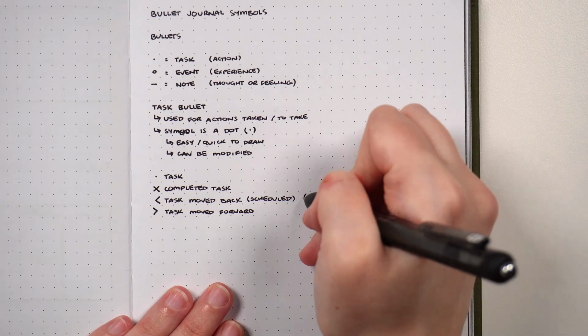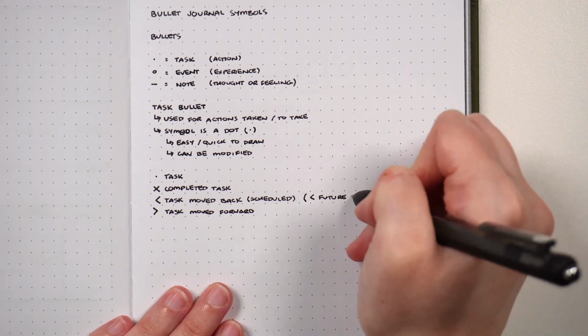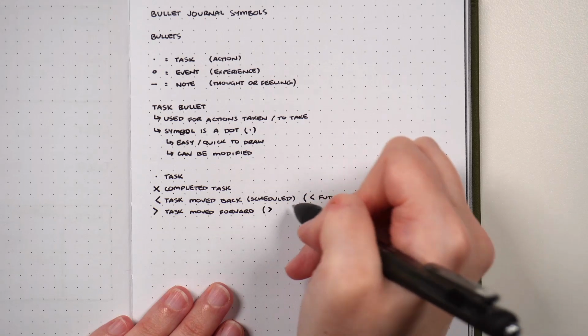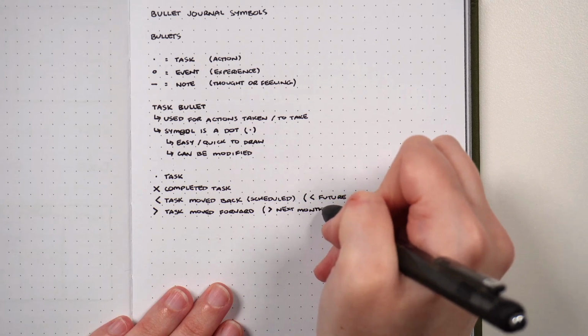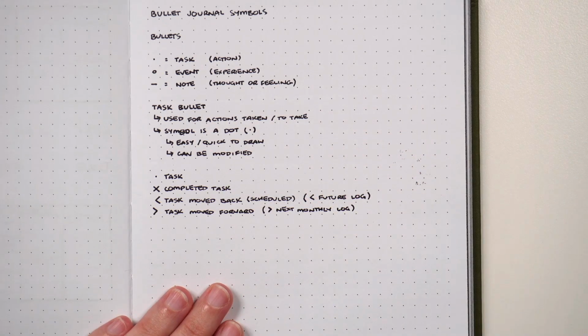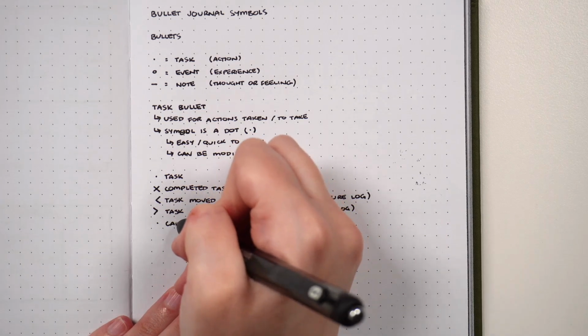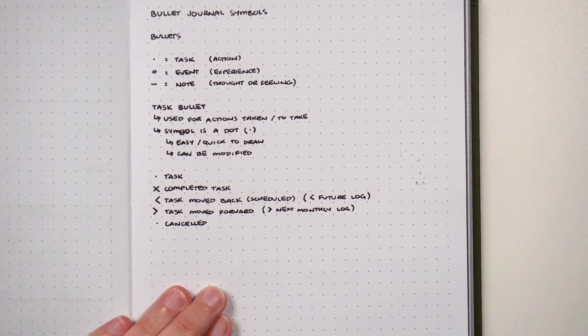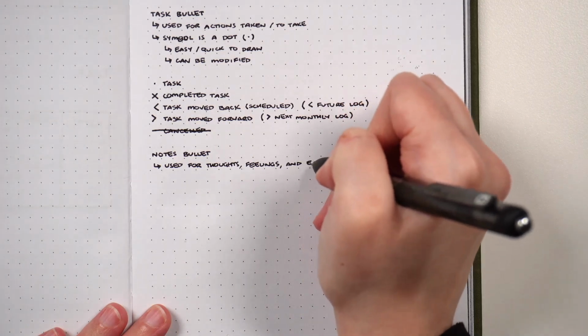If you want to be more specific about where that entry has actually been placed, you can also write a short description after the end of the bulleted information. For any tasks that aren't going to get done, or they're no longer relevant, they may have expired, those ones can get crossed out completely. The task bullet is the one that we mainly modify, but you can also modify your notes bullet.